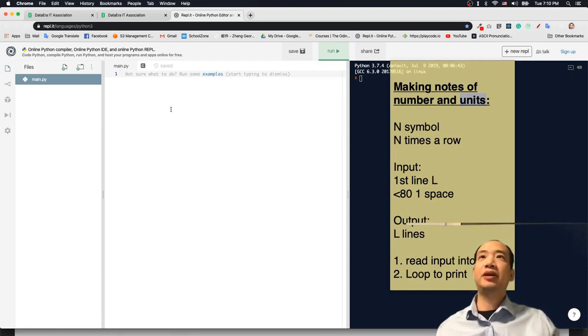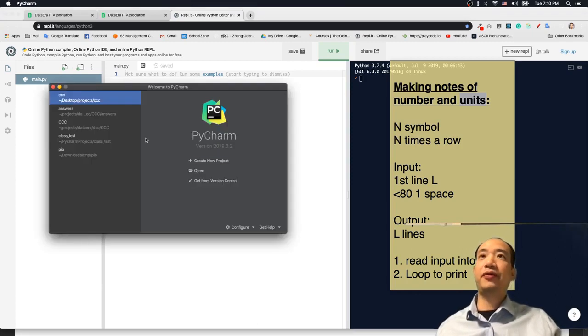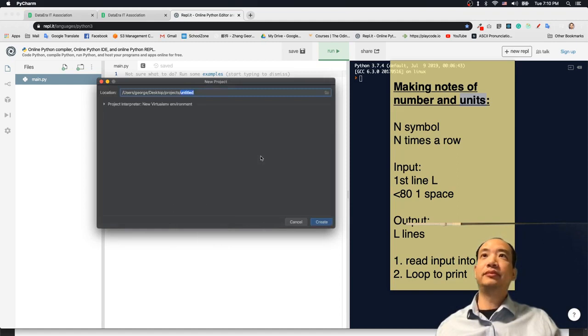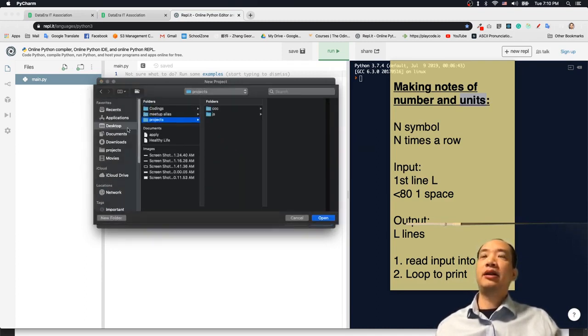Okay. But if you followed the video before, like what I did, you should have PyCharm. So in PyCharm, if it is your first time using PyCharm, I want you to create a new project. And on your desktop, there's a folder called desktop. You can click here. And on your left hand side, you choose desktop, and you create a folder called projects.